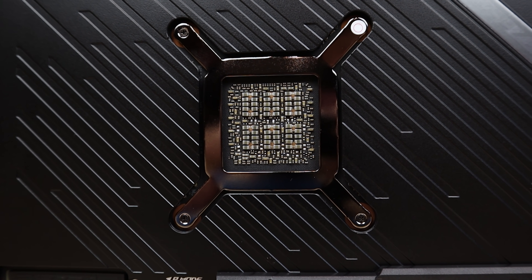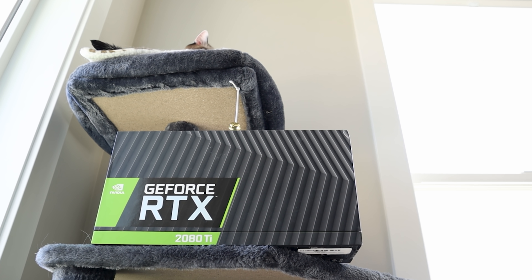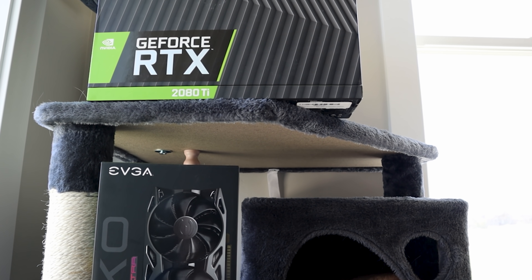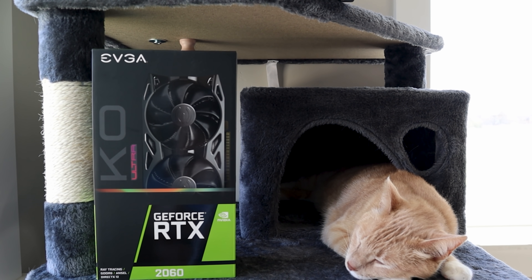It wasn't too long ago that you could buy a 980 Ti for around $600 US dollars at MSRP, and while there's been inflation, it definitely has not led to a doubling in prices. The 2080 Ti came out at $1,000 and everybody was absolutely outraged — including me. But suddenly the 3080 Ti comes out at $1,200 and some people online are calling it a pretty good deal. No — the 3080 Ti is an absolute ripoff at $1,200 US dollars, and buying it will only contribute to NVIDIA continuing to raise prices if we keep supporting these ever-increasing costs, which have absolutely no justification.